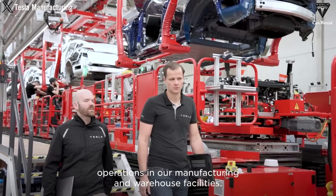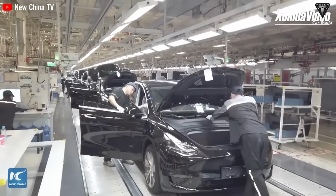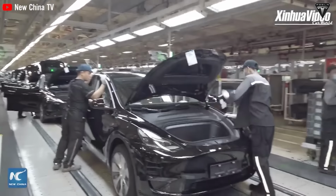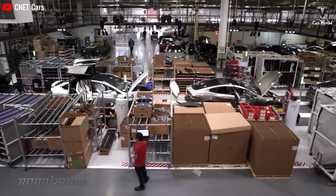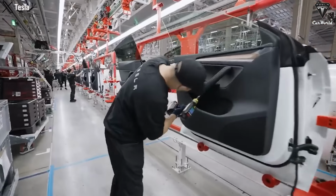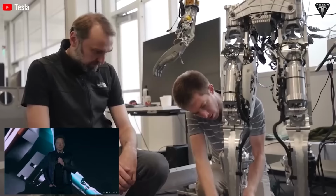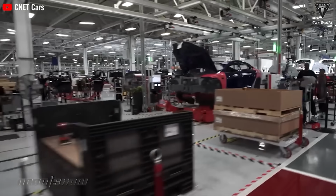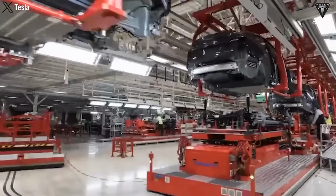According to Tesla's internal safety reports, incidents involving Optimus are significantly lower compared to traditional manufacturing processes without robotic assistance. For example, the rate of workplace accidents related to repetitive tasks, such as lifting heavy objects or assembly line work, has decreased by 35% since the introduction of Optimus. Furthermore, Tesla conducts regular safety audits and assessments to ensure that Optimus operates in compliance with industry safety standards and regulations.